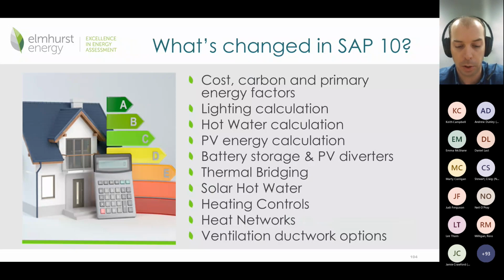And that's really important because there have been lots of advances in technology that couldn't be reflected. Obviously, we've seen cost change hugely, even in the last year alone. But in the last 10 years, the cost of different fuels has changed a lot. We've seen carbon intensity change already. We talked about that. And primary energy, even though that's not in compliance metrics, is something that's shown on the EPC. But also more research influences how we calculate our hot water demand, heating patterns, and lighting demand, and that is then fed into the methodology to try and make it more accurate every time SAP changes. So lots of different areas of the SAP methodology have changed.